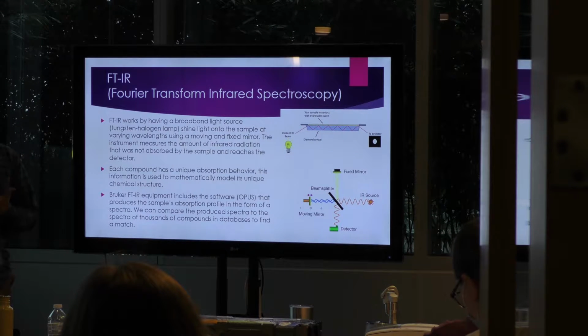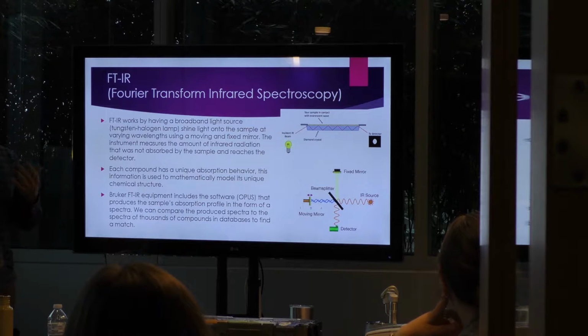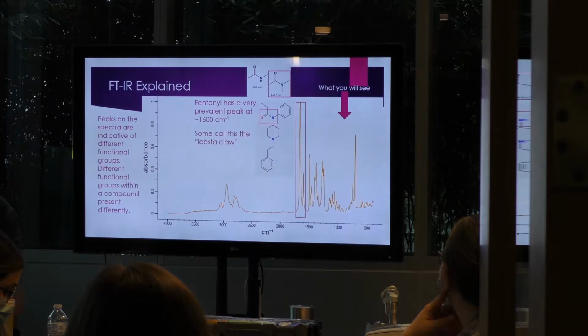There's a bunch of different databases out there, but ECCSU has a ton of different chemicals in it, and if fentanyl or xylazine or cocaine are in that, and you have that library at your disposal, you can compare what you have in your spectra to the spectra in the database. So it's basically doing, not guess and check, but you're comparing your spectra. And Opus tries to do a good job of saying, oh, I see you have peaks at this place, cocaine has peaks at this place, this might be cocaine. And that is generally how Opus works.